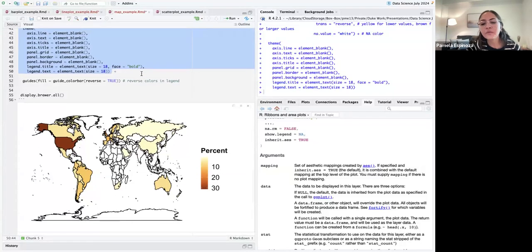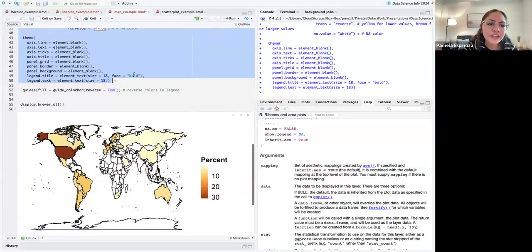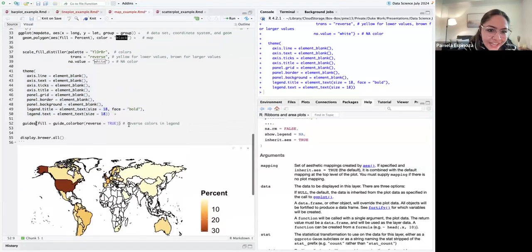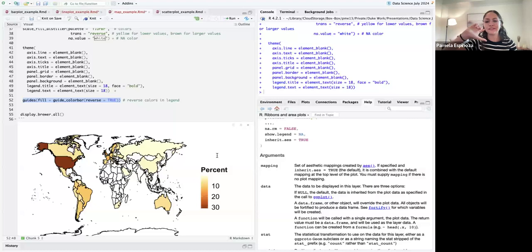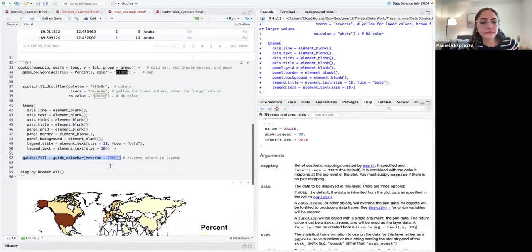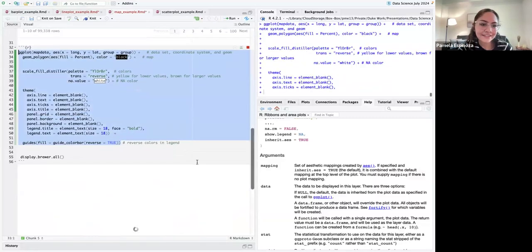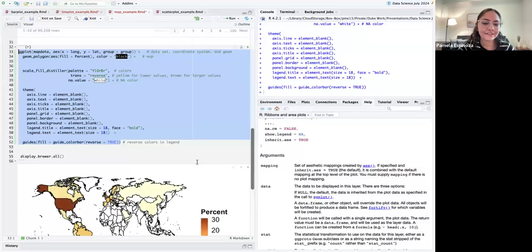And then the last thing was that the 30, the higher value, was at the bottom, and the 10, the lower value, was at the top, and you wanted to flip that. So you do that with this last line of code, which is guides(fill = guide_colorbar(reverse = TRUE)), which would basically reverse that order. And that's it to get to the map.